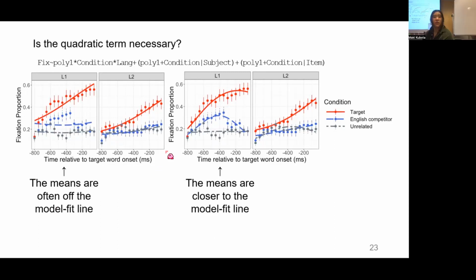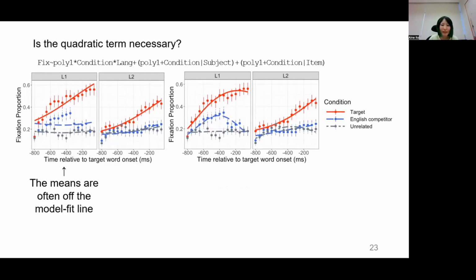So how do you decide when to start looking? Because the sentence started already way earlier, right? Right. So the sentence started first, and it started with a blank screen. So participants are not looking at anything when the sentence started. And the picture appeared 1 second before the target word onset.